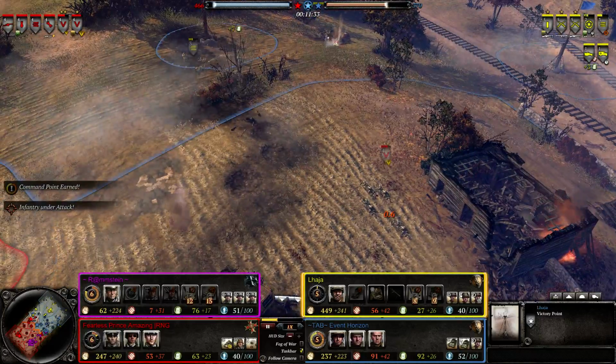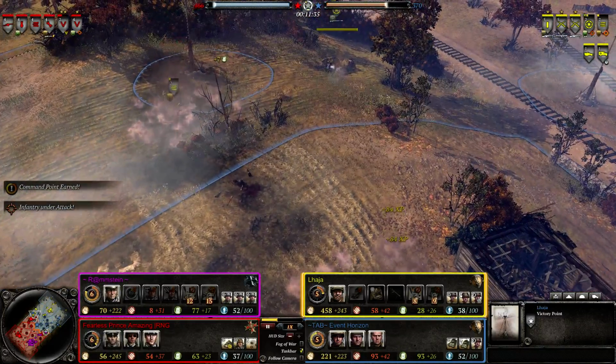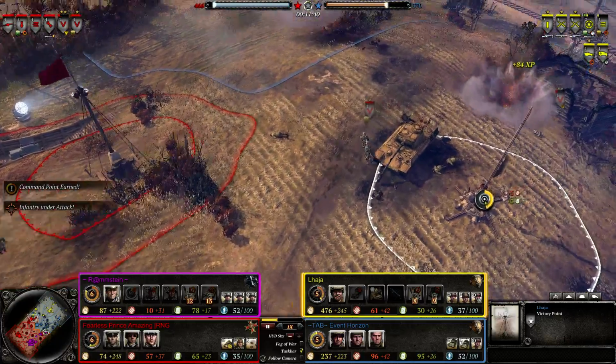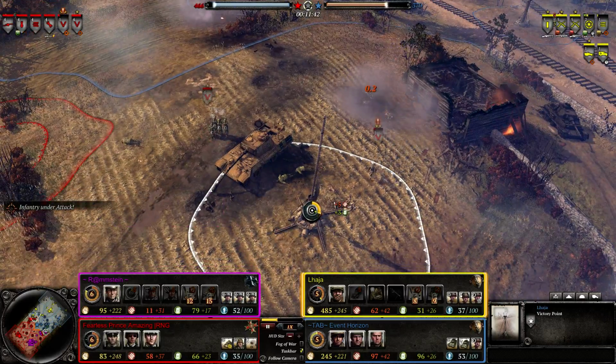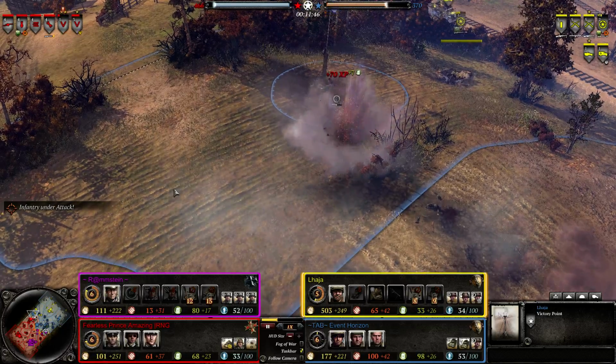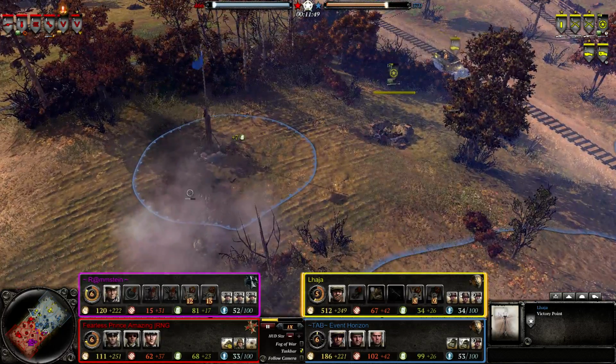So, just a little preference for me. It can work, but I think it's just a little bit better to play the mid as Allies or as Axis. We lost a gun crew.